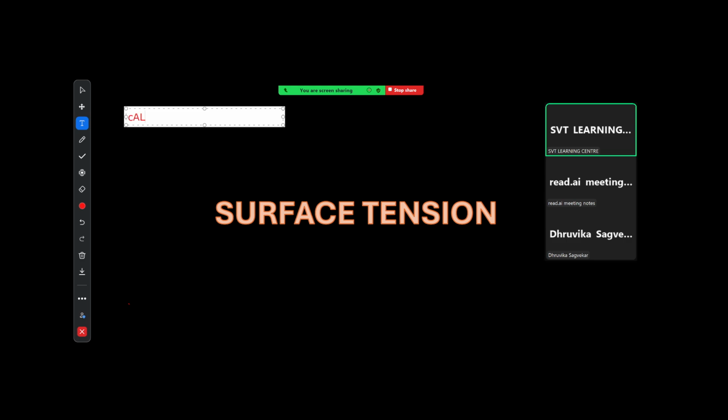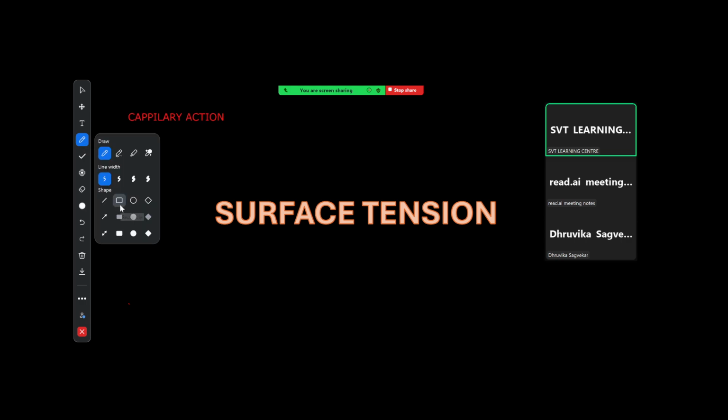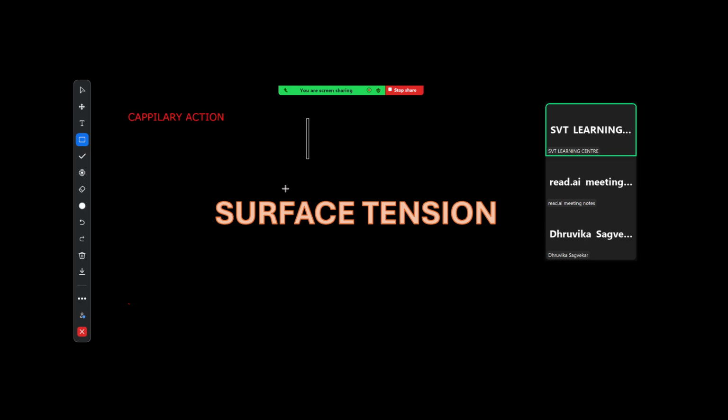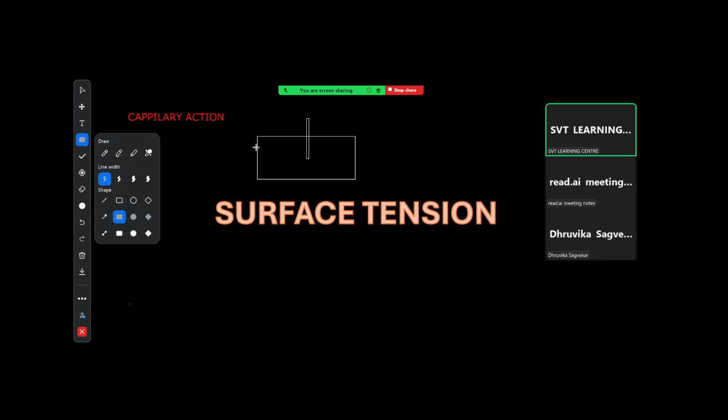For capillary action, what we are going to do primarily is take a tube of very small radius. So we will look at a tube which is of very small radius, correct? And we'll put it inside a liquid. तर असं करणार की आपण इथे त्याला लिक्विडमध्ये ठेवणार, like this. The liquid is over here like this.